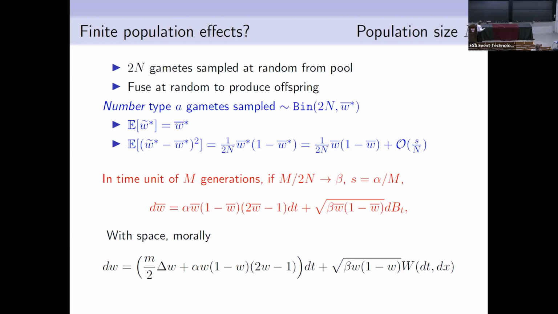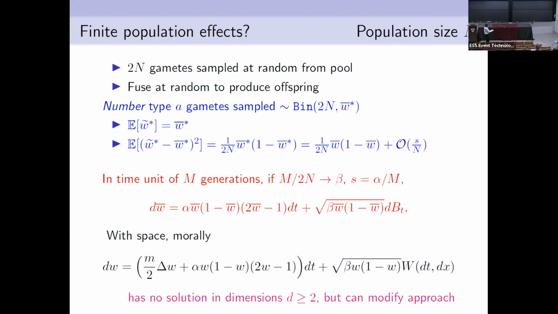But there's a bit of a difficulty with this, which is that this stochastic PDE, where this is what we call a space-time white noise, which you could loosely think of as an independent Brownian motion at every point in space, has no solution in dimensions bigger or equal to 2. One dimension, it's got a solution, and we can analyze it, but it has no solution in dimensions bigger or equal to 2. And later on, we're going to see that actually it makes a crucial difference whether we're studying populations in one dimension or higher dimensions.